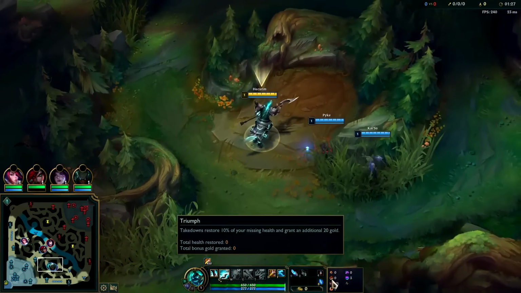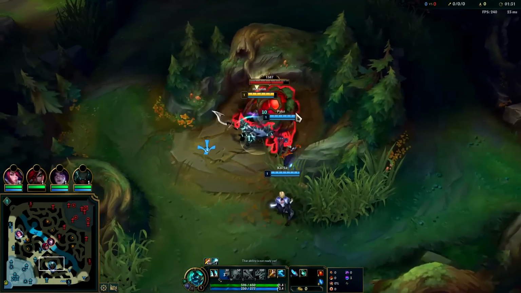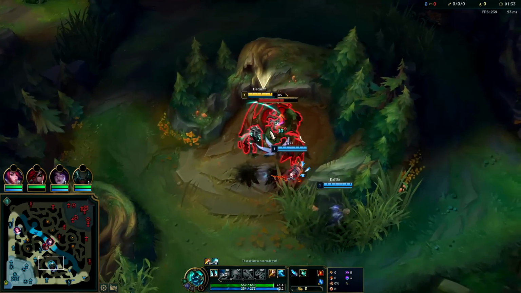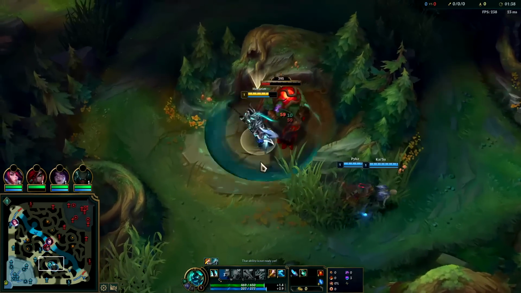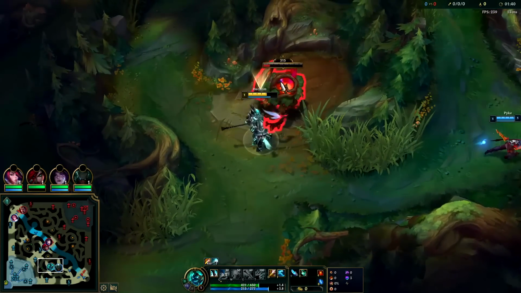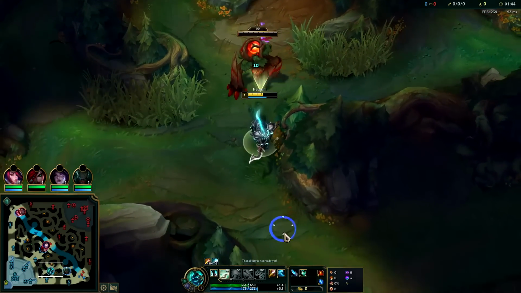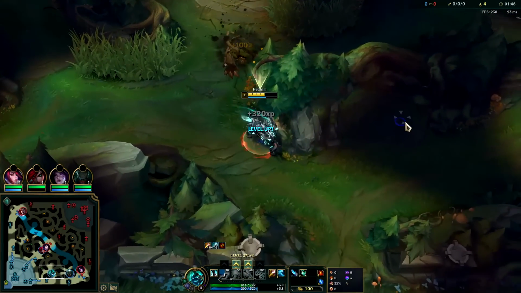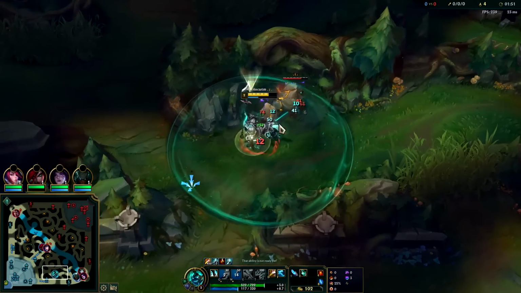We have the same runes: Conch, Triumph, Tenacity, Last Stand with Nimbus, Celerity. Nimbus synergizes really well with your passive on Hecarim, having more movement speed, doing more damage. It also lets your Ghost hit really, really hard. Early game, your Ghost, 24% extra movement speed is pretty trash. Ghost is more for the mid-late game, or for more multi-target fights because of the extensions you get from kills and assists.